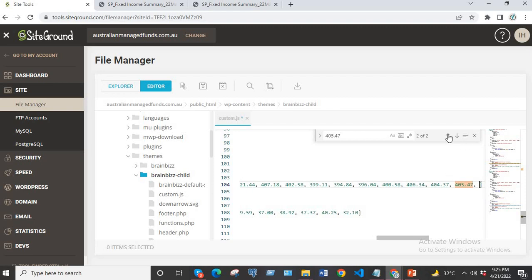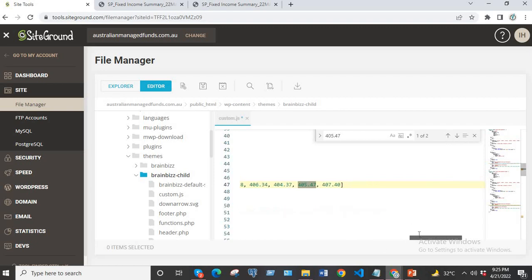We go to the first one, copy it, or we can copy from the PPT, then come to the second match and paste it here.